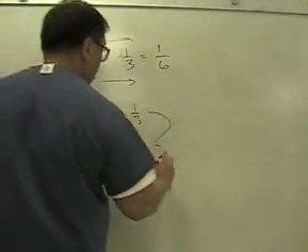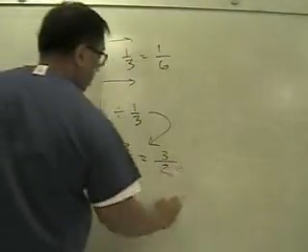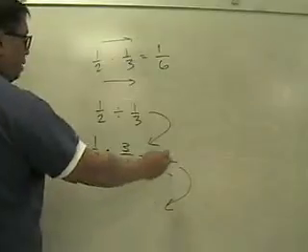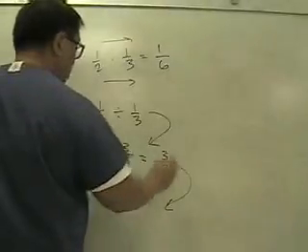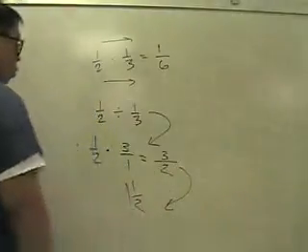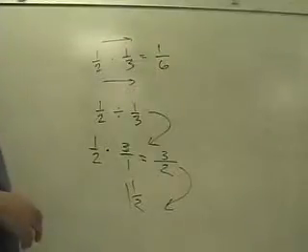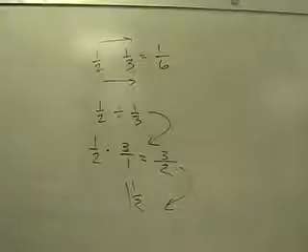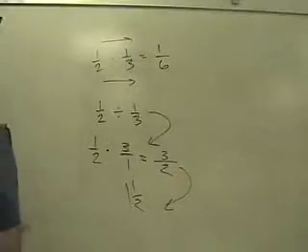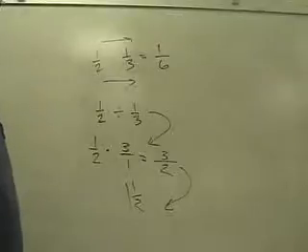1 times 3 on the numerator is 3. 2 times 1 is what? 2. If I want to convert this, how many times does 2 go into 3? It goes once, with 1 left over. 3/2 is 1 1/2. Okay? That's like the basic stuff. I'm sure you have a little bit more complicated things, but if you look at the basic things first, it'll help you a little bit.